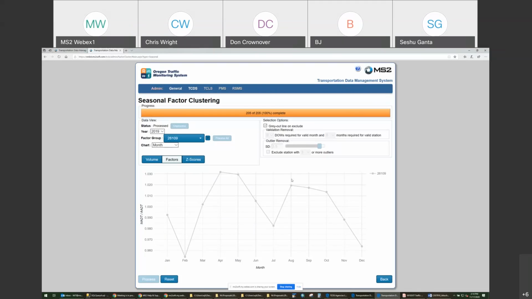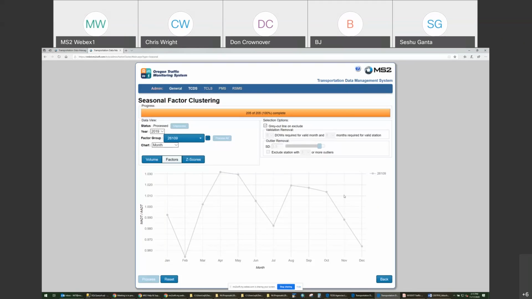And so this interface works better for groups that are actually with multiple grouped stations, because you can use these tools here to remove outliers. So if you've got a group that's got 10 stations in it, you'll see 10 lines on here, and a couple of the lines might not follow the pattern of that group. And you can then use that information to either maybe assign that station to a different group, because maybe it doesn't belong in that group. Maybe the pattern is more related to a different group and it should belong to a different group. So then you could go reassign it to a different group.